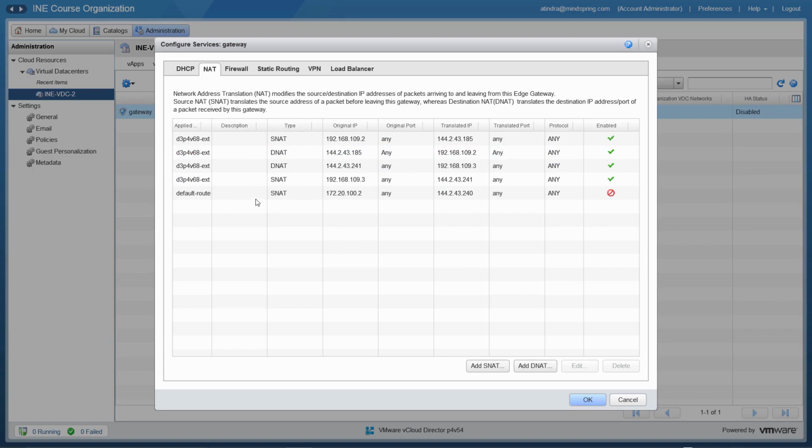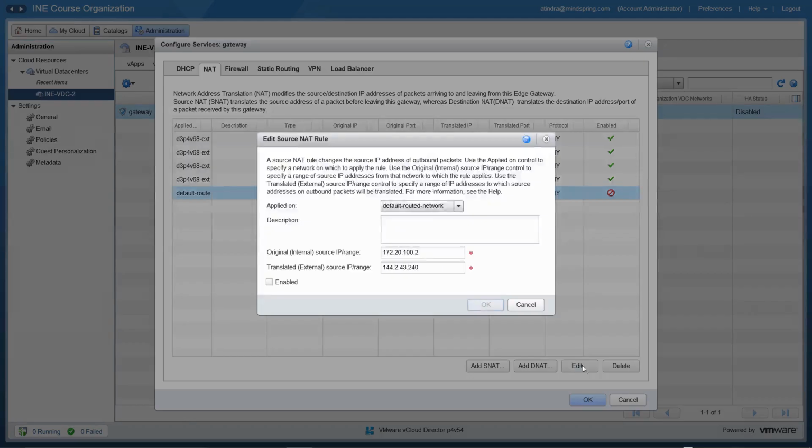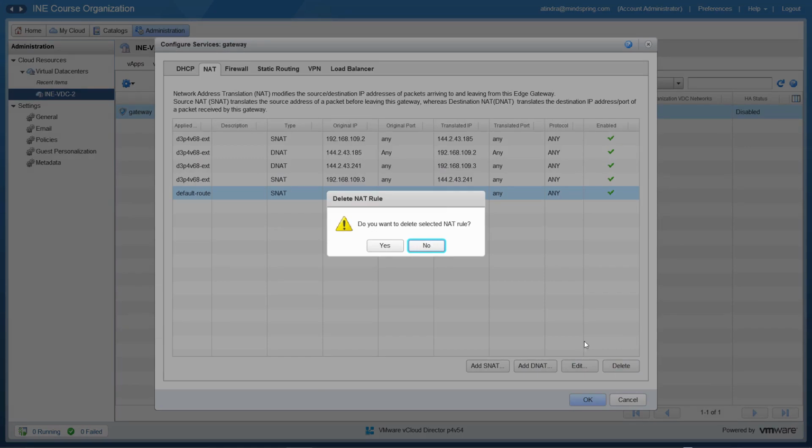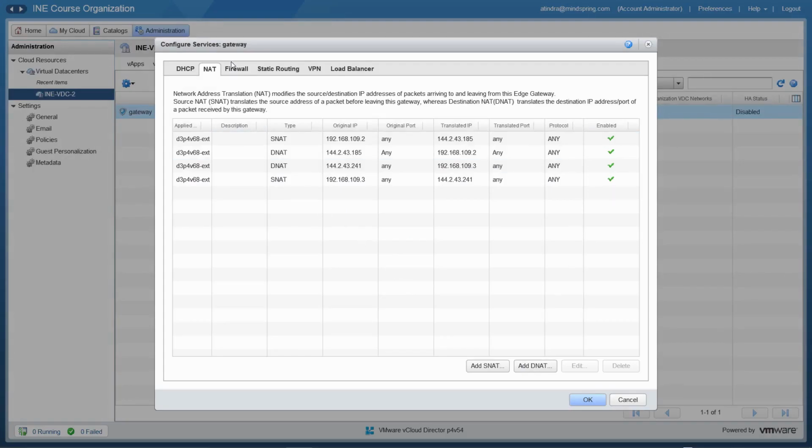Now, interestingly enough, we can do that and select it again. Okay, now you can look at enabling this in this way, right? And you can obviously delete this here as well. So when we go to the firewall, this basically takes any port and translates any protocol to any. That's the way this thing actually functions. So there's no granularity here that you're able to apply.